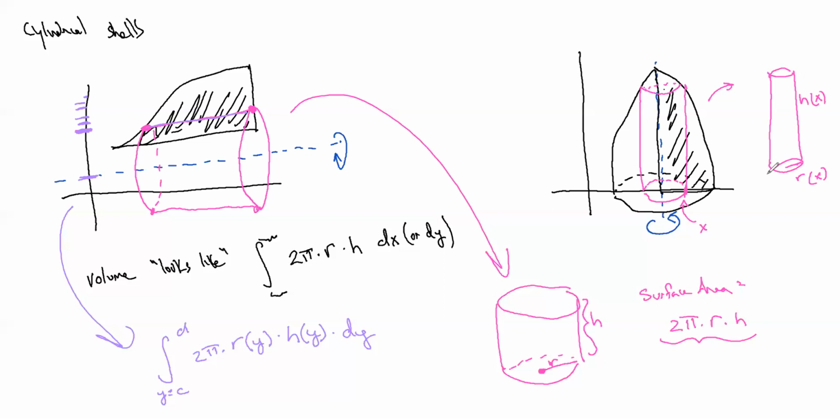Based on the axis of revolution, you can decide whether you want to make your slices perpendicular to the axis of revolution or parallel to the axis of revolution. And that will influence not only whether it's dx or dy that you're integrating over, but also whether the shape you get when you revolve is a flat disk or washer, or a sort of three-dimensional looking cylinder.